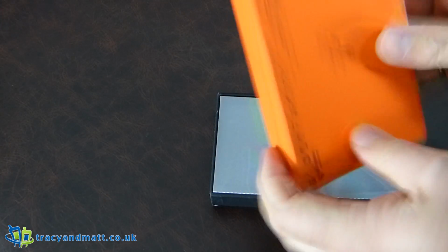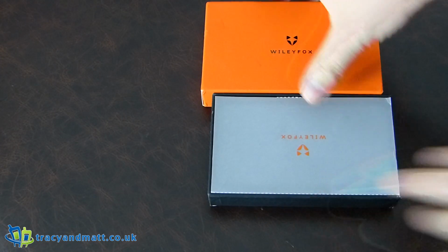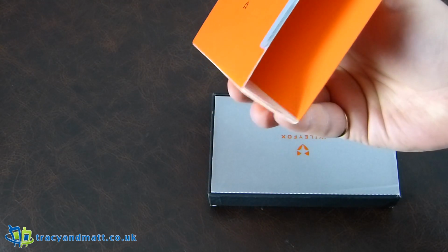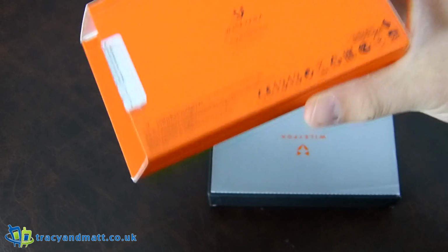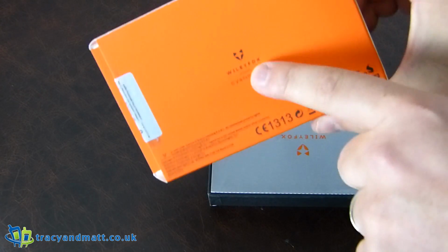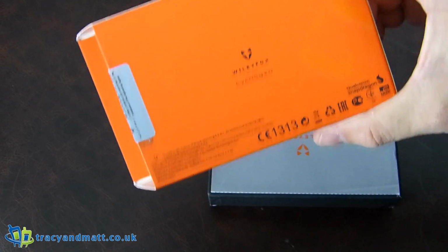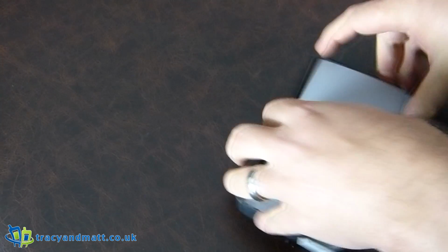Okay, so the box is a kind of interesting affair here, a wee bit more like maybe some of the Microsoft Lumias. It's got a slidey cover on here and a very garish orange exterior. Orange or red? Orange. Okay. It says Wileyfox on the box, and it also says Cyanogen Mod. Or Cyanogen, sorry. Like on the OnePlus One and a few other devices.